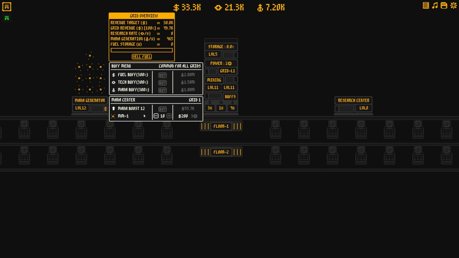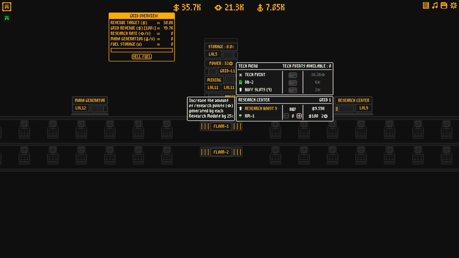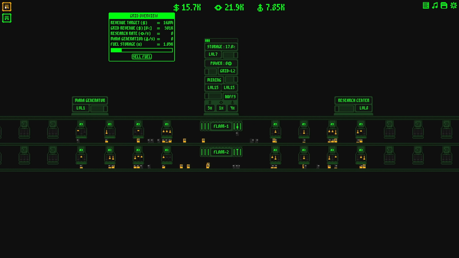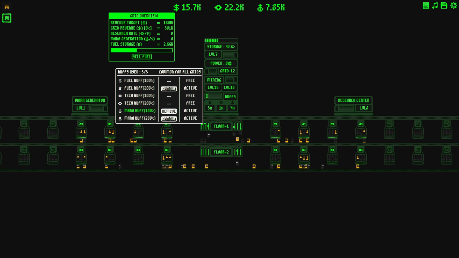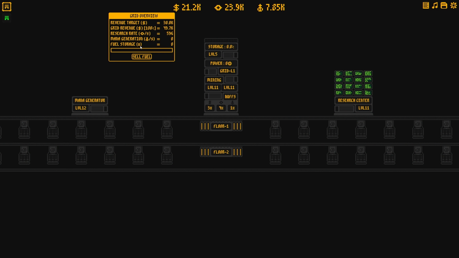Let's head back to here. Let's decrease this. Let's make sure that we don't overflow in the grid over here. Yep, quickly back. Buy research boosts as much as we possibly can and get as many research points up and running as we can. Again, make sure that we don't go over the top. We're going to remove both of the mana buffs, and then we're going to use both of the tech buffs. What does that put us up to?